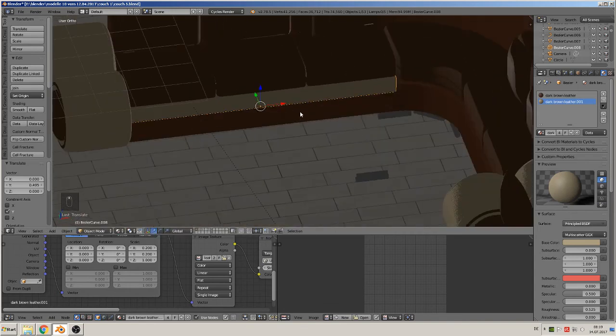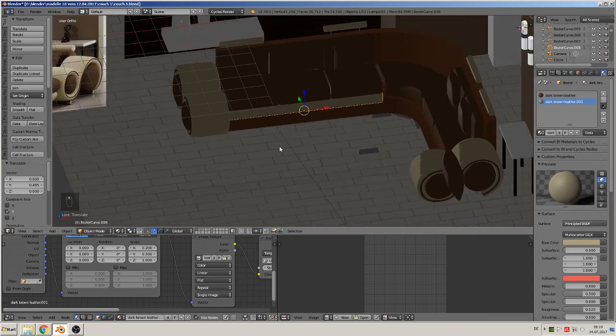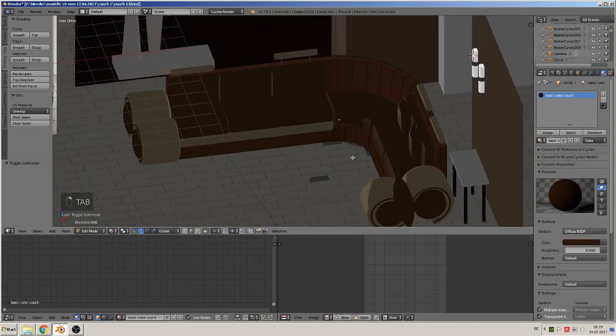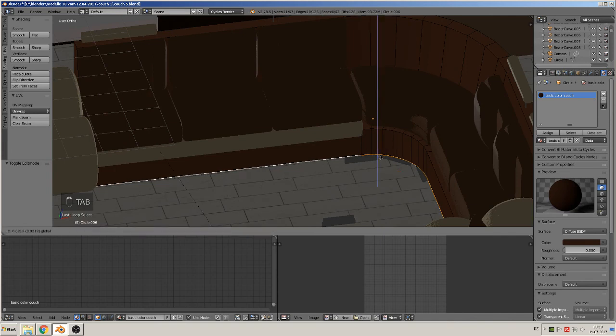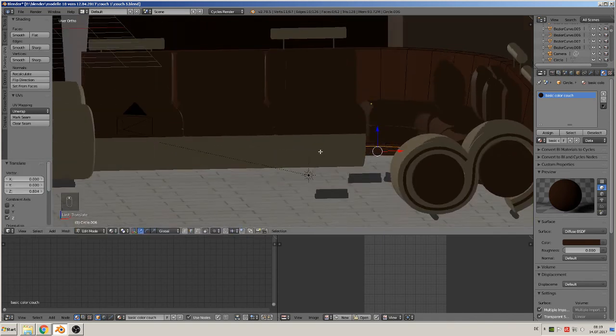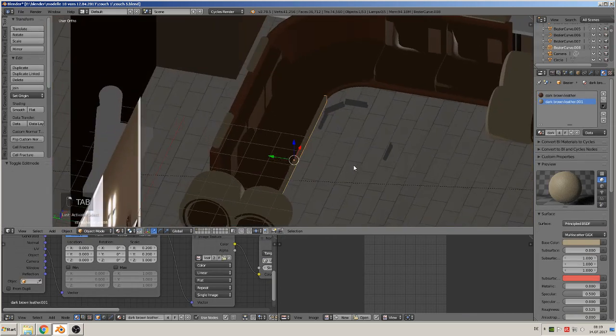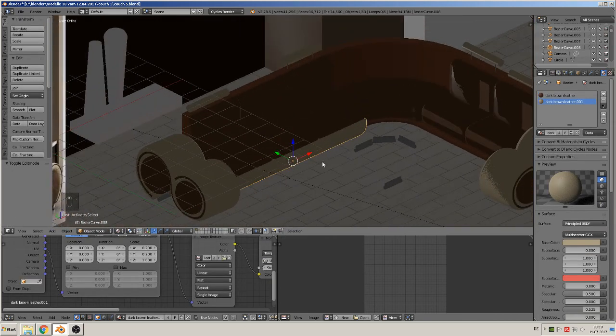That means we don't need here this down part of the couch because that is the down part. So we can go here to our model and take this line and bring them up too. Good. That is good.